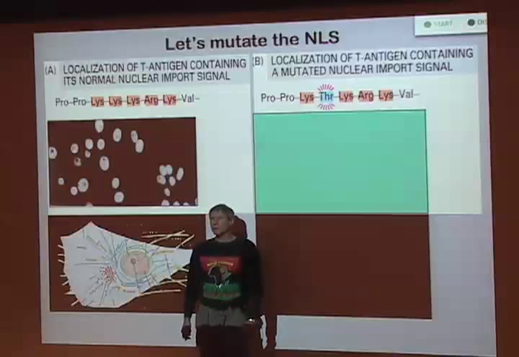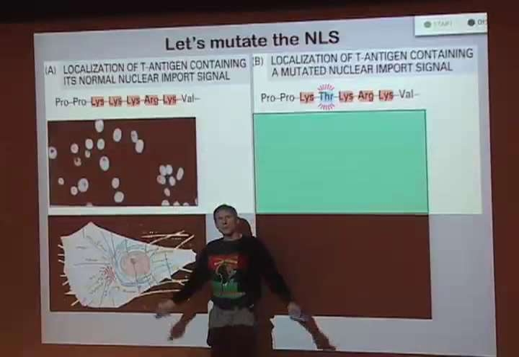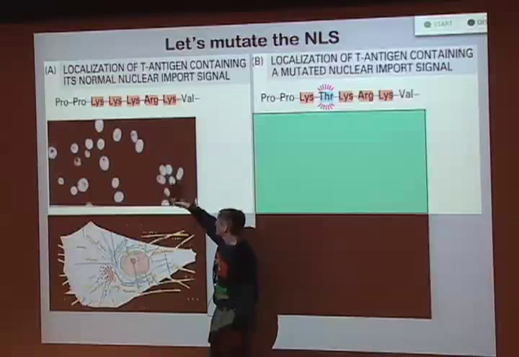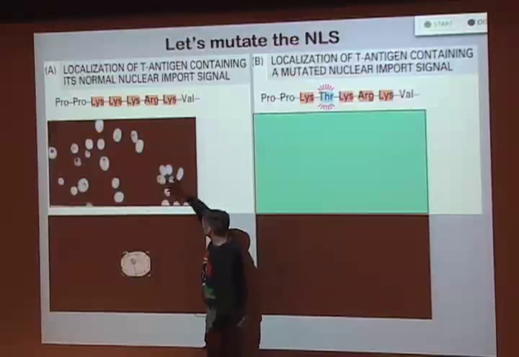Let's mutate the nuclear localization sequence, just as Justin proposed. So here it is on a protein that's linked to something fluorescent, green fluorescent protein. Five positively charged amino acids. And here's what the cells look like when you have this glowing protein. These are all just the nuclei. So in our cell diagram, if just the nuclei are stained, it looks like this. So these are all cells. You can't see the cell borders because the proteins are all going into the nucleus.